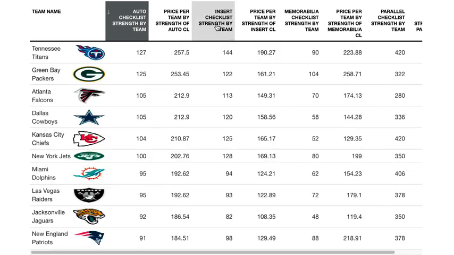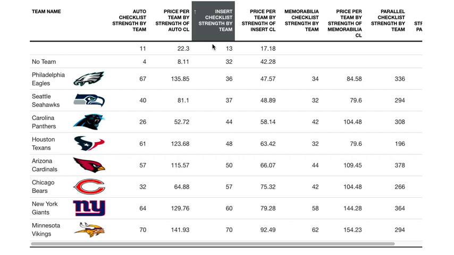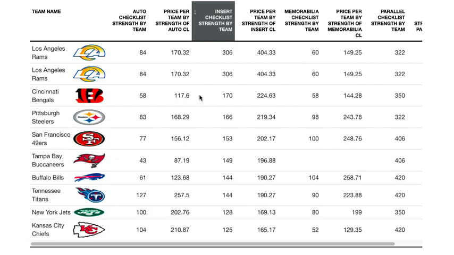So there's that. Now, if you're going off of the inserts, make sure you screenshot this as we go, people, so that you have this as a resource. Again, I'm not sure why the Rams are in here twice, but the numbers are the same, so it doesn't matter. There's a lot of really high value players on the Rams and the Bengals, the Steelers, even San Francisco. You know, Purdy has a lot of interest.